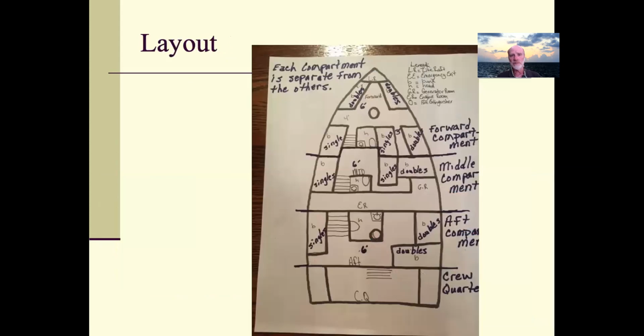Just real quickly, the accommodations. We do have a very extensive COVID-19 plan that's being presented to the International Education Abroad Safety Committee, risk management focused. This shows the boat. There's a forward cabin that sleeps 10. Only 5 students will be in that cabin. This middle compartment is where I will stay, and the second leader on the trip, but that is our reserve cabin for someone showing symptoms of COVID-19. I would move out of there, and then that would be a self-isolation place where someone would have to stay.